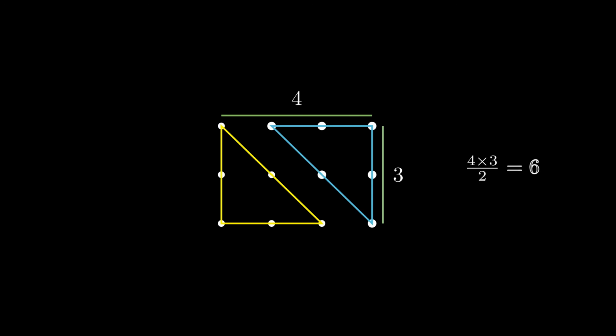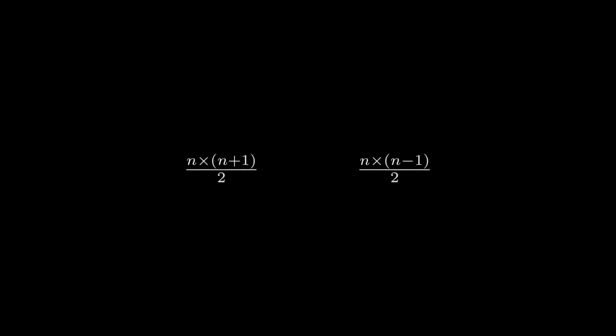But now it's in a bit of a different form. You see that our original formula is n by n plus 1, but this one is n by n minus 1. So what's happening here? Actually, it is still n by n plus 1. The thing that has changed is that the value we put in for n is now n minus 1. With n people, the person that initiates the most handshakes will shake n minus 1 hands, and not n hands. After some algebraic simplification, we can see that now the n by n plus 1 formula becomes n by n minus 1. It's easy to get these two confused.